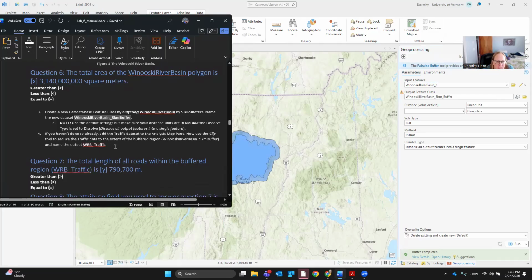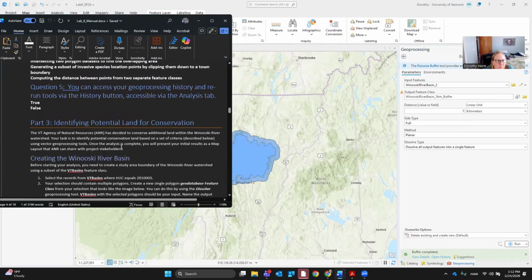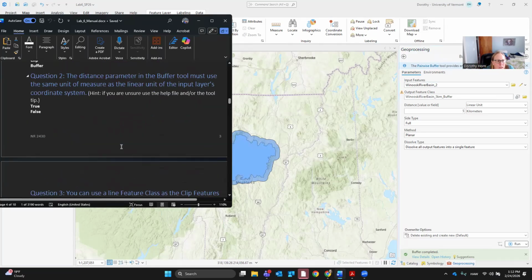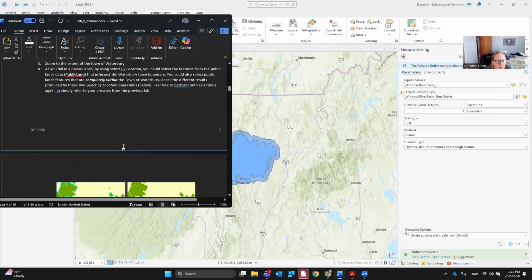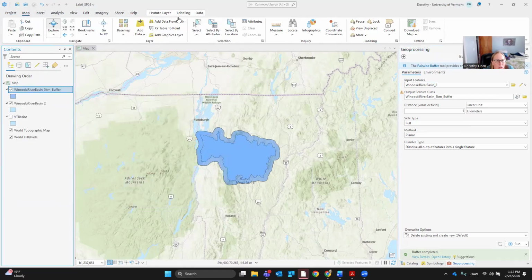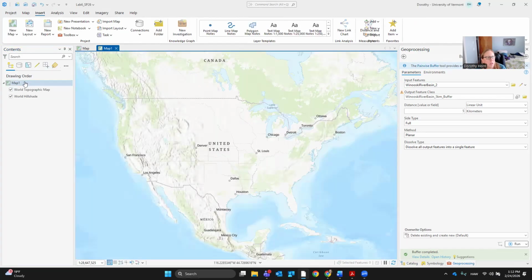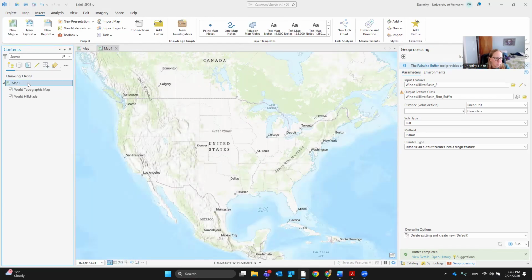Let's go ahead and add the traffic data set to the analysis map pane. Is that this one? I can't remember. Is there another one? What's the analysis map pane? This is up here. What did I do up here? I can't remember. Oh yeah, public land, town boundaries. Okay, so we need a new map pane, new map, analysis.